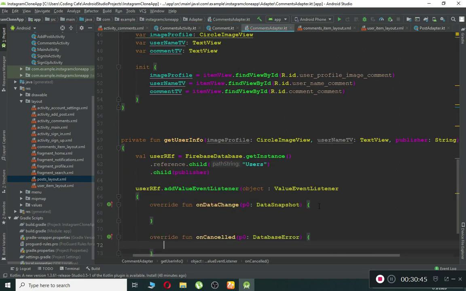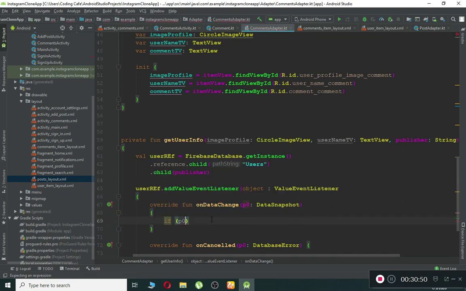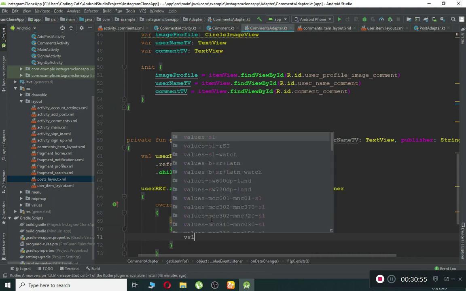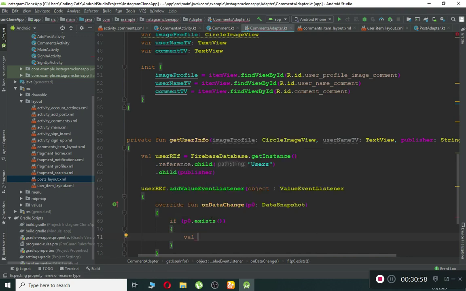Inside here we can say if p0.exists, we have to say val user equals to p0. This is p0, I think, which is the data snapshot, or you can give any name you want to it. Get value, where we have a class which is our User class.java.